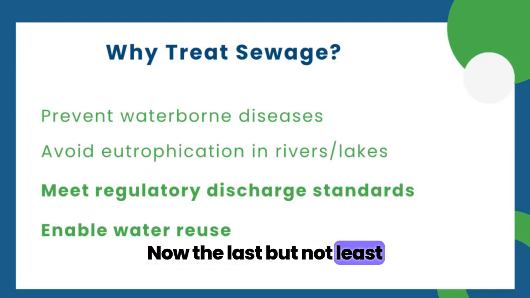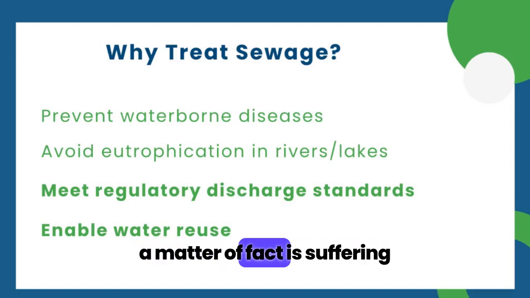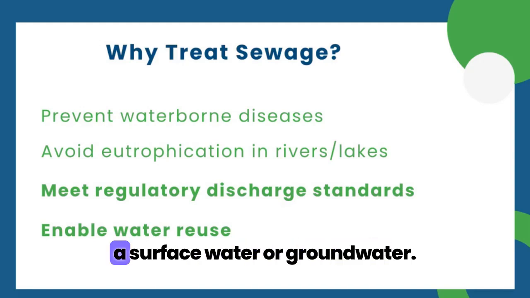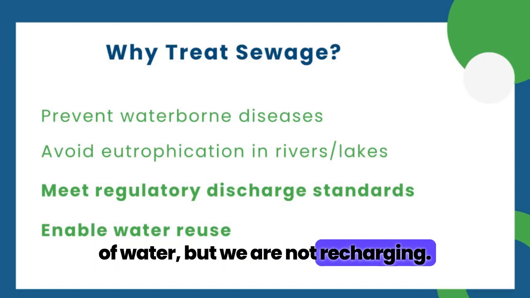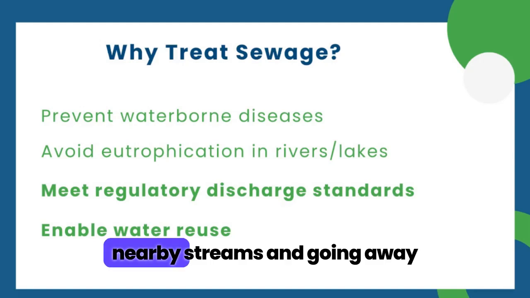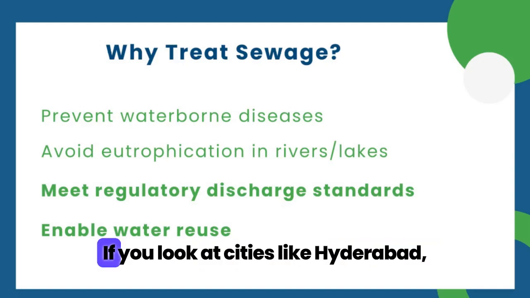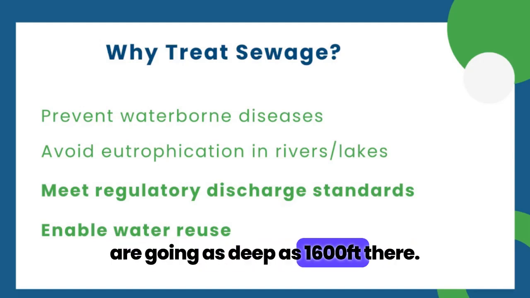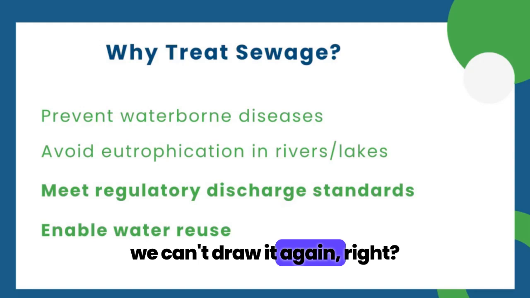Now, the last but not least important reason is to treat and reuse water. A lot of cities, every city as a matter of fact, is suffering with water shortage. When we are using water, we are taking it either as surface water or groundwater using our bore wells. We are drawing a lot of water, but we are not recharging. All our treated sewage is going into nearby streams and going away from the place of use, resulting in groundwater depletion. If you look at cities like Hyderabad and Bangalore, bore wells are already going as deep as 1600 feet. There also we are not finding water.